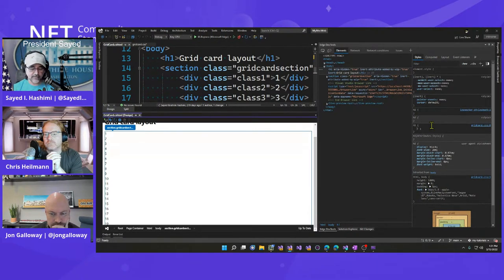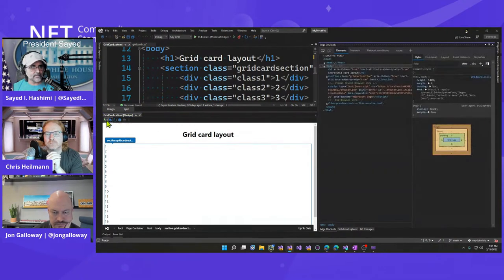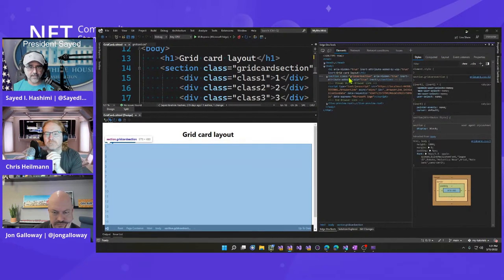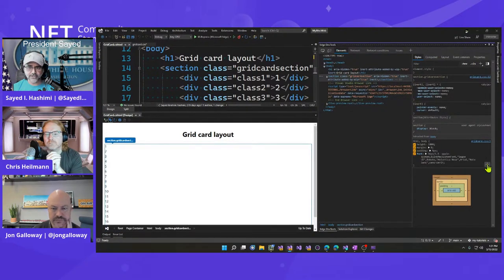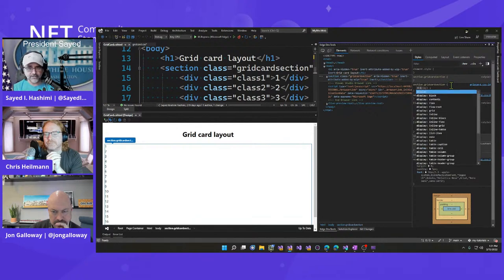Yeah, and then it moved it for a second. So we can go ahead and align that. Now we can see my title has been centered there. Let me go ahead and click some, oh, sorry, that was the wrong button there. Okay, so now let's take a look at this grid card section. So do a similar thing here. And then it moved it again. Okay, all right, so let's do display grid.